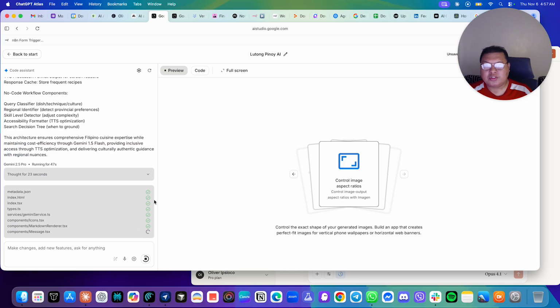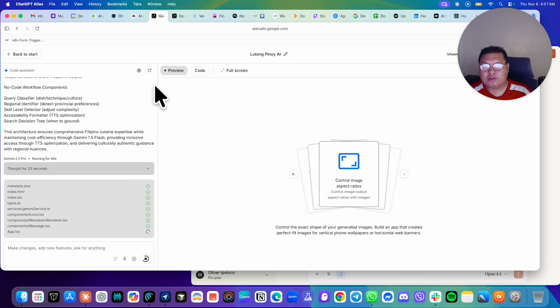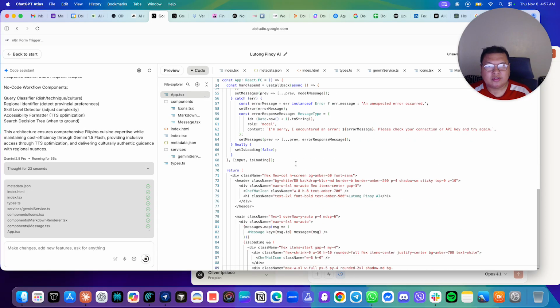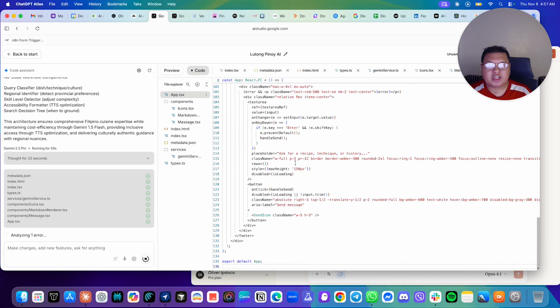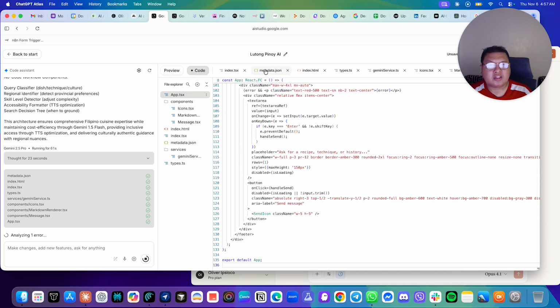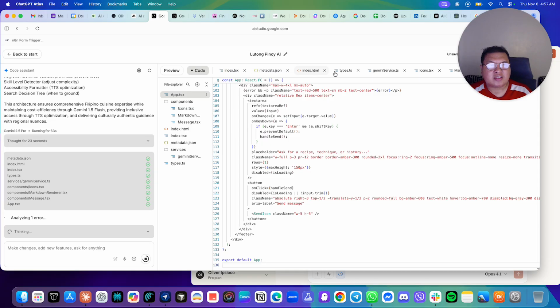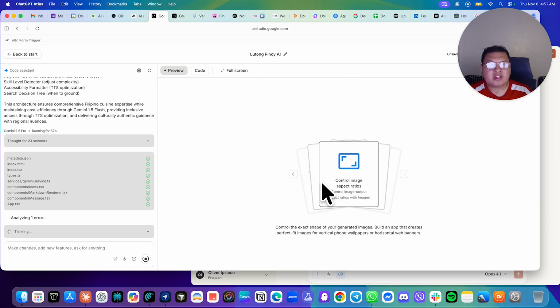So we're going to wait for a couple of seconds. You can also show the code editor. As we can see, the code that's being generated, including the necessary metadata, the index.html, the files, and when we click the preview, this is where we see the actual product.